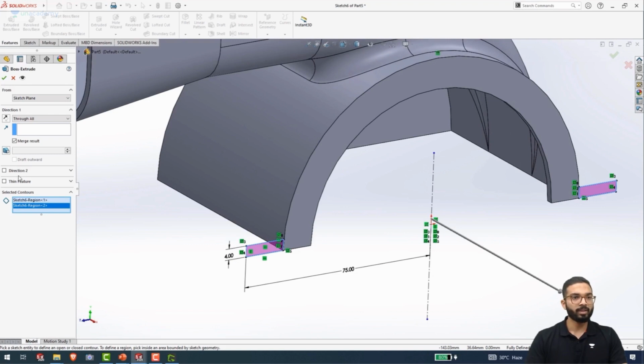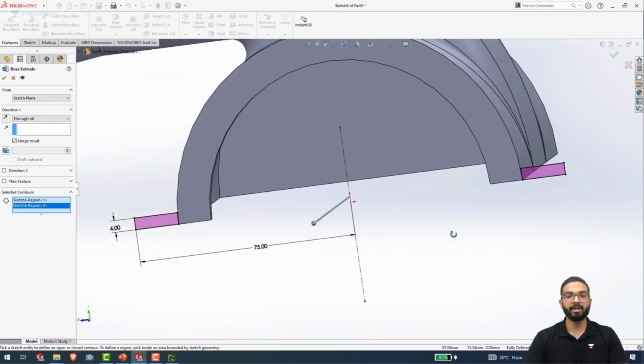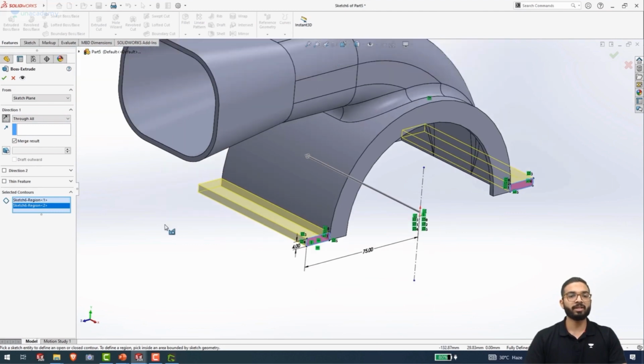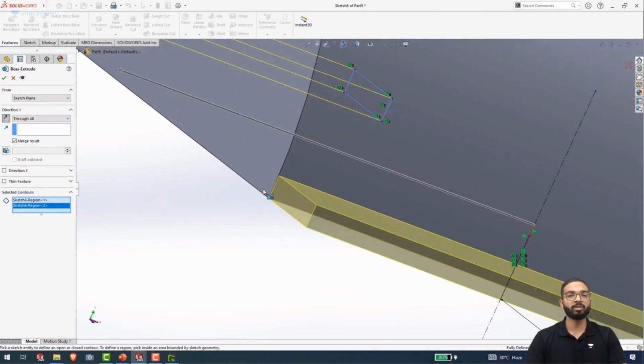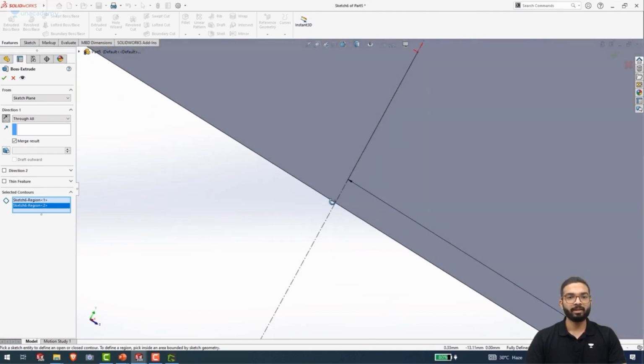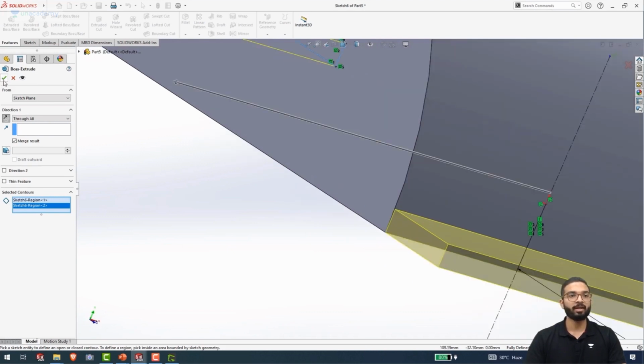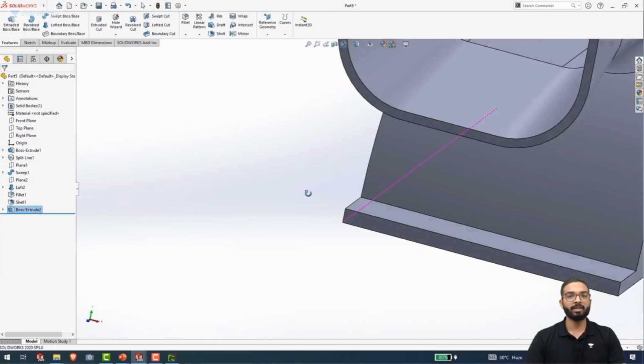Once we've done this, we will check if all our input parameters are correct. Here you can notice that the direction of extrusion is on this side and there is no material over here, and we have provided the through all condition. For that, I will simply switch the direction and you can see here that it is showing us a preview, and the extrusion is taking place up to this surface over here. I will click on OK and then create this face.